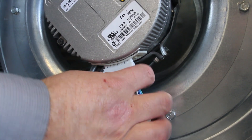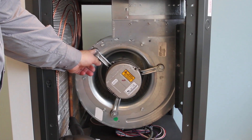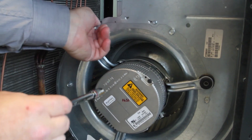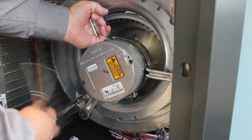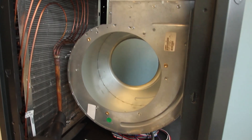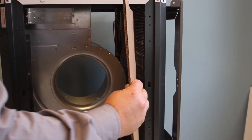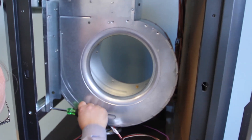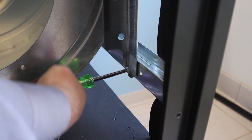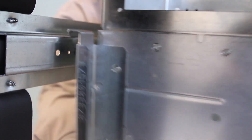Next, unplug the electrical connections of the blower motor and the ground wire connected to the blower housing. Then remove and retain the blower motor and inlet ring assembly by removing the three bolts that secure the blower motor bracket and the screws securing the blower inlet ring, and carefully remove the blower and motor assembly. Once this is done, take a scrap piece of cardboard from the unit packaging and place it between the blower and the air coil so that it cannot be damaged during the blower conversion. Then remove the screws on both sides of the blower securing the vertical blower bracket to the horizontal support. You should then be able to remove and retain the blower assembly by lifting up.